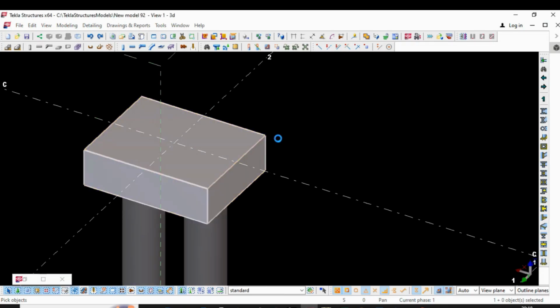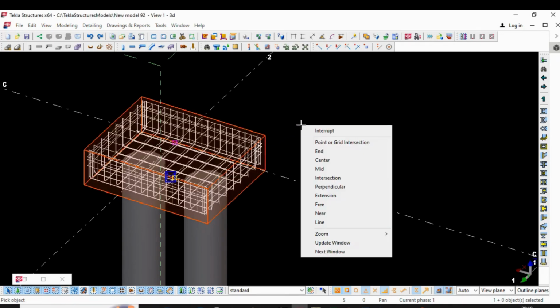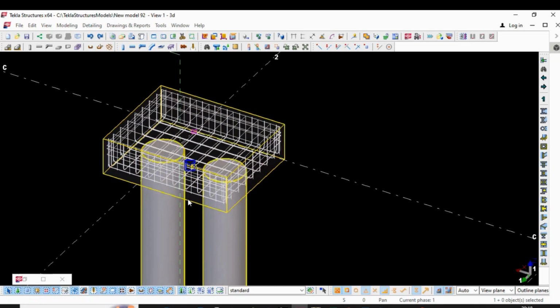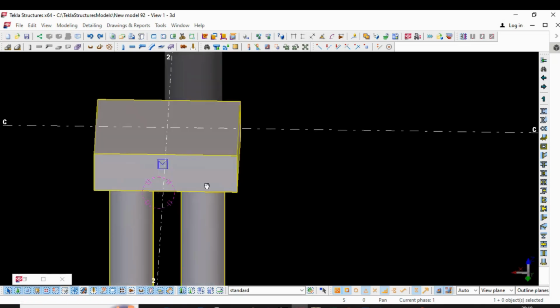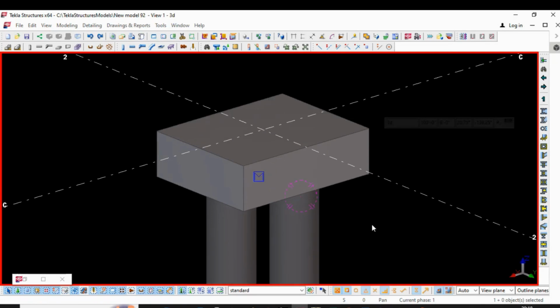So what will happen is, when we're selecting the particular cap and applying the reinforcing for pile, it will be generated now. Right? You can see when we select control one. Right?